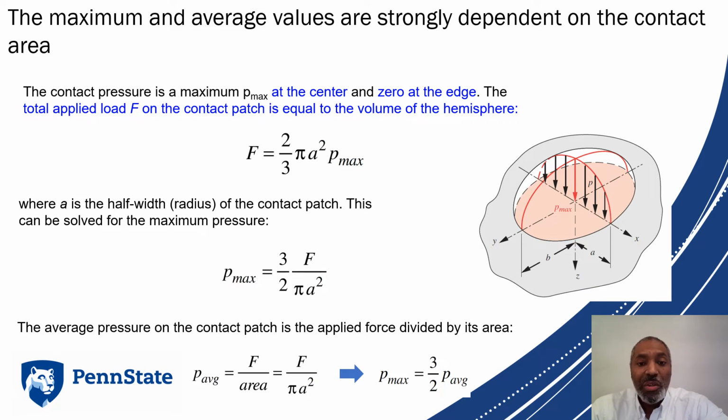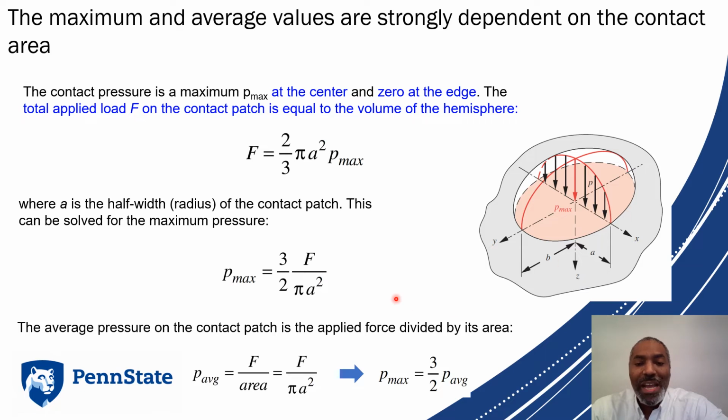If we work through those equations for the stresses and we integrate them over their contact areas, we can find that the maximum average values are strongly dependent on that contact area. Why? Because that's where everything acts. The contact stresses are here depicted as this semi-ellipsoidal distribution. At the center, we have our maximum, and as we go out to either edge around the boundary, either in our x direction or in our y direction, the stresses necessarily go to 0 when we leave the contact patch. So they have to approach 0.